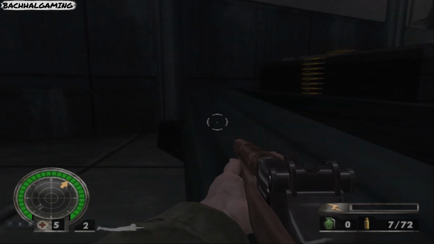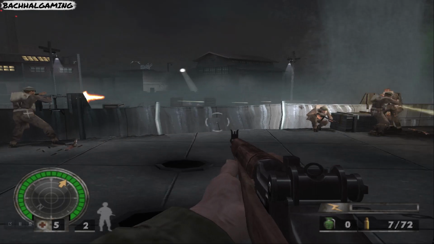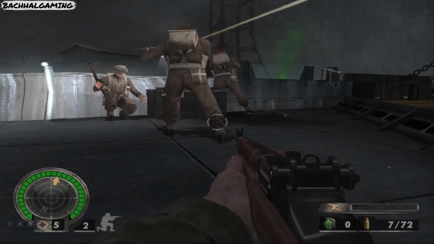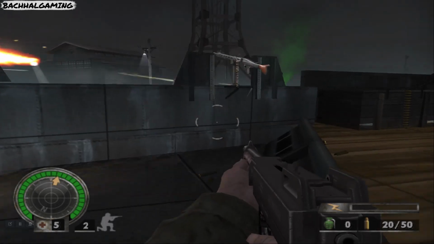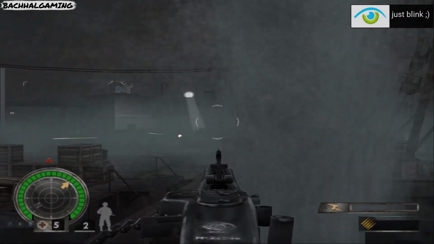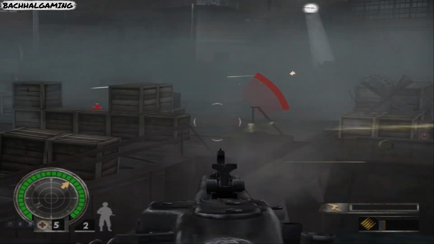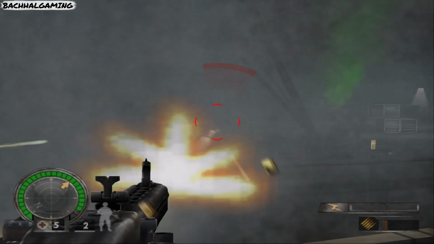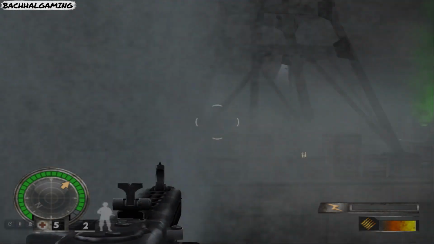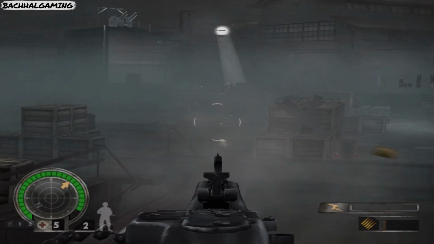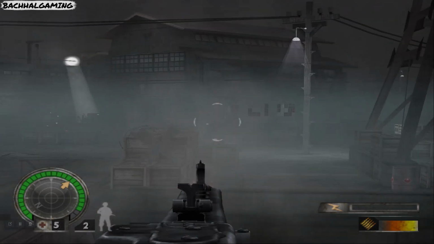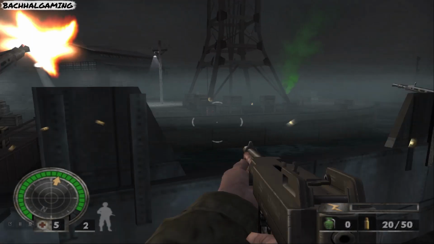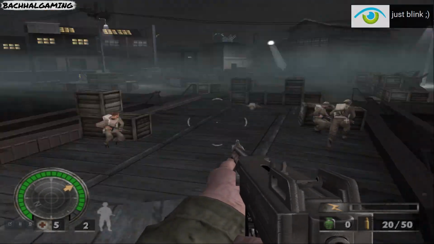Defend our position, lads! Go, go, go! Move! Move!